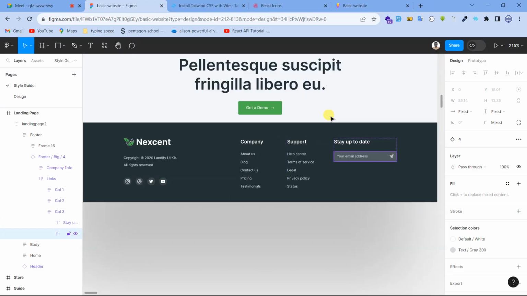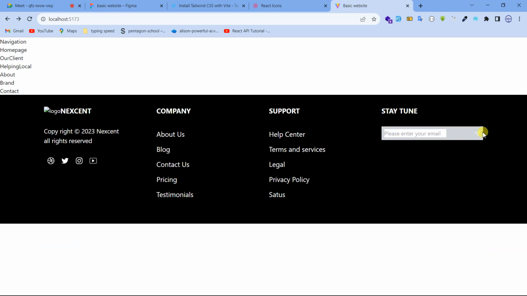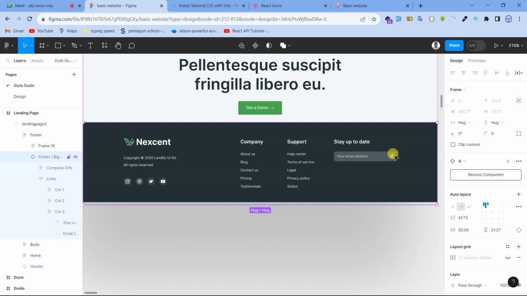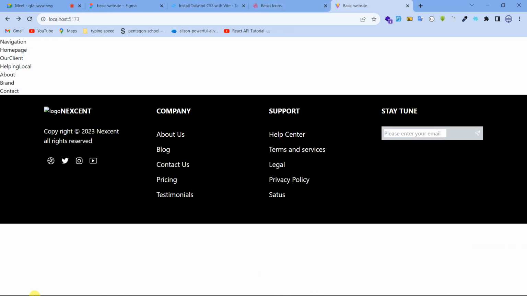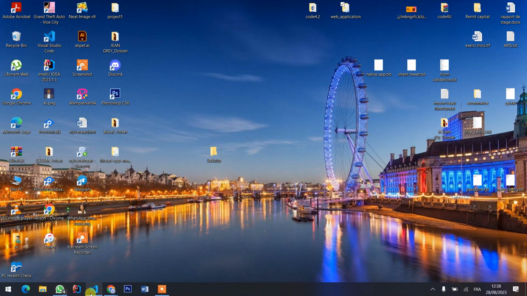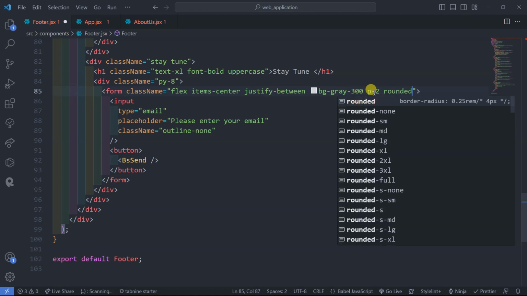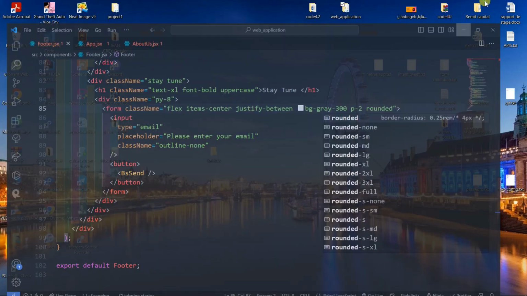Once we save, and then we come back, this is what you're expecting to see, and you can see this one is at least coming, and then this one here is having that background of white. Let's try to wipe it out. Okay, and then when we go to this one, you see here it's not that sharp a corner. So to remove that one, let's first of all get back into our Visual Studio Code here. Form here, everything here, you add the word rounded, just like this, and then let's see what you get.